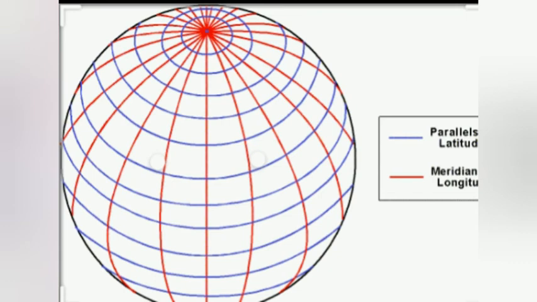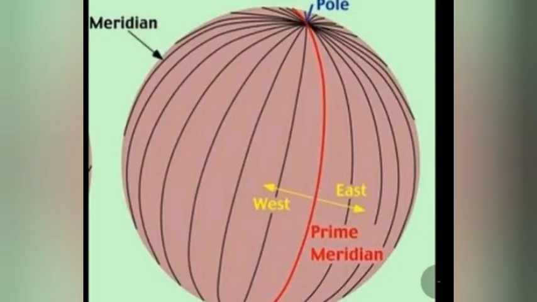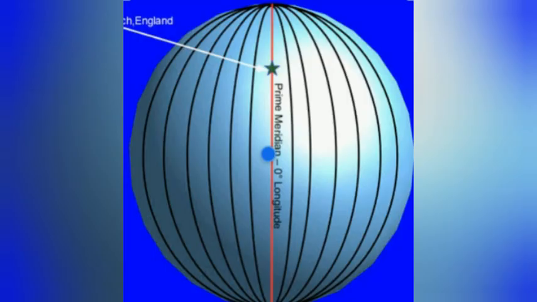The distance between two consecutive longitudes decreases gradually with the distance from the equator. In latitudes they increase gradually, but in the case of longitude they decrease from one longitude to another. This is because the meridians of the longitude converge at two poles, which means they intersect at the North Pole and also at the South Pole. On the equator, the distance between two consecutive meridians is 111 kilometers.